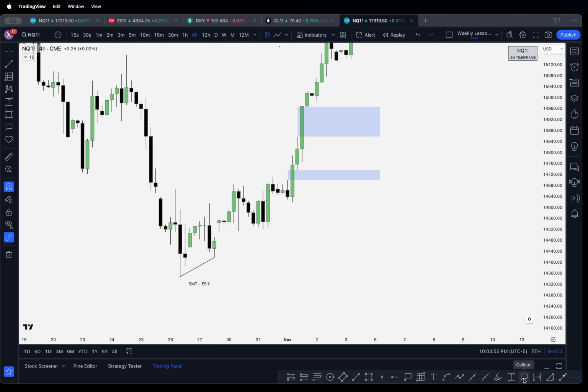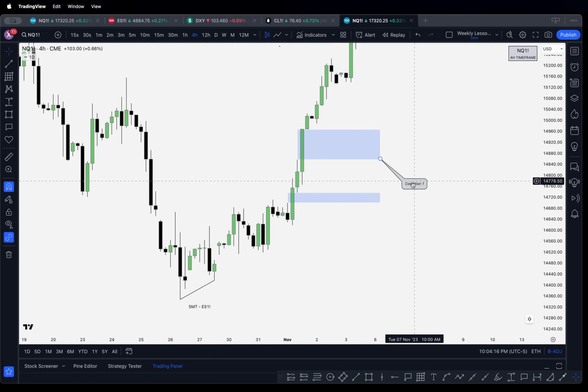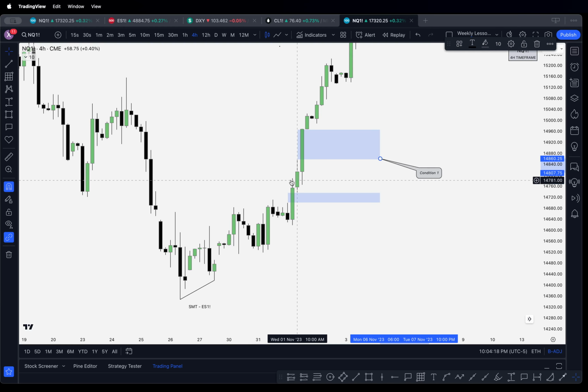Let me draw it out again. This is condition 1 for the first breakaway gap. Why isn't it the candle before it? Is that not the next candle close? Do you have to wait one more, because the next candle could trade back into the condition? The condition is going to be more PD arrays above it or below it. Remember, more structure.